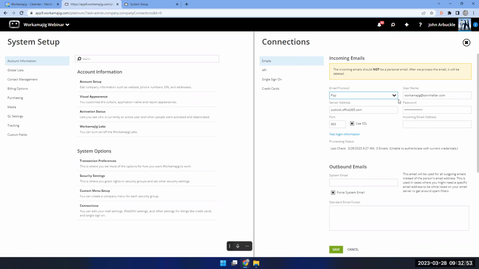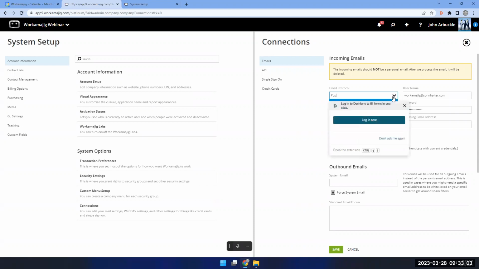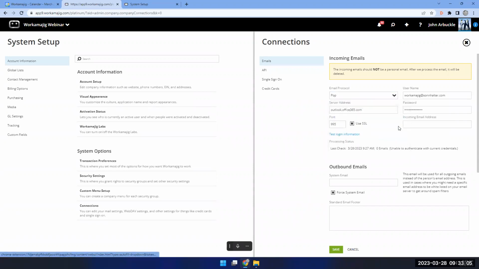There's a couple of places we can use. It's usually Outlook or Gmail that are the most common, but of course you can use your own server. As far as Outlook, we have a new system where we're using OAuth for the POP access, either POP or IMAP. You just select that, walk through the process of logging into Outlook, or the Outlook box that you've set up, and then we'll make that connection.